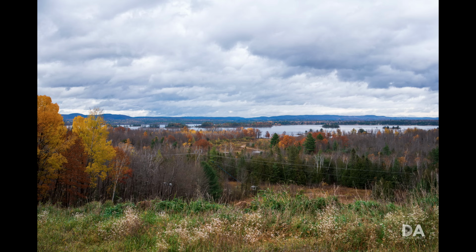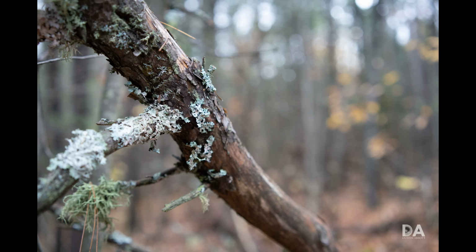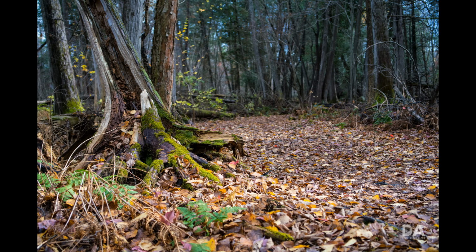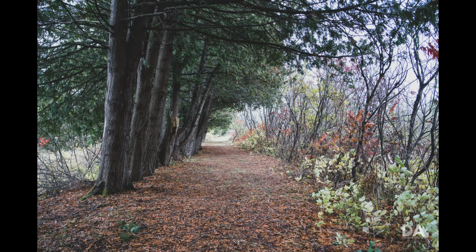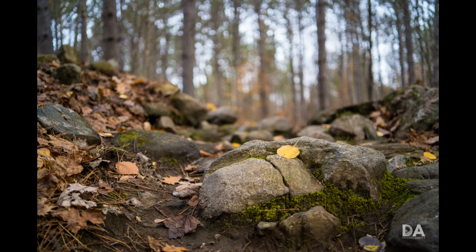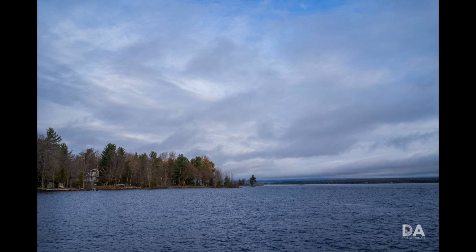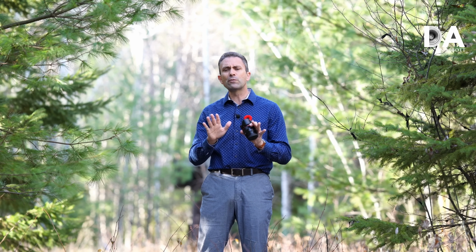Now, one other thing that I do want to mention is that Samyang does have an autofocus 35mm f1.4 for Sony that right now, because market pressures have dropped the price over the last several years, is now available at around $500 US. And so a lot of you might consider, well, shouldn't I spend the extra $100 to go for the pro grade f1.4 lens? There's a few reasons why my answer to that is actually no.